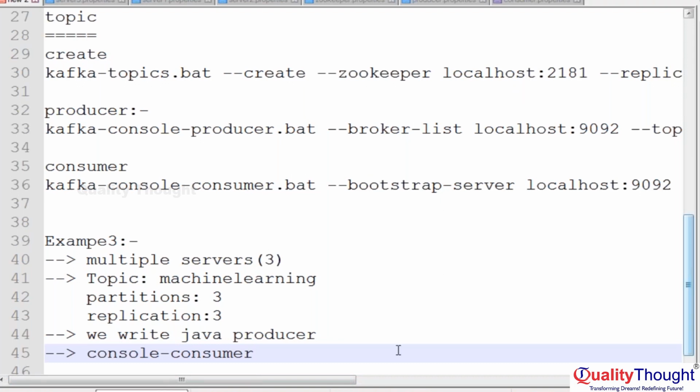While creating a topic, we are using partitions and replication. If you do not specify the number of partitions or the replication factor, then if you observe the server.properties file, observe here, there is one parameter.